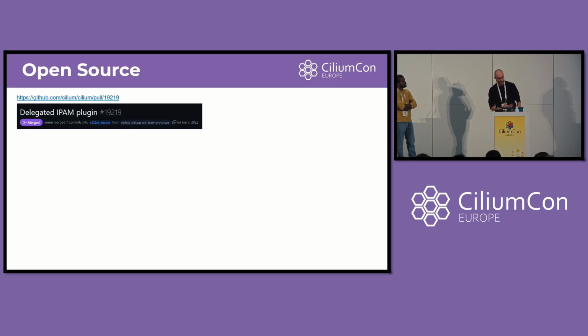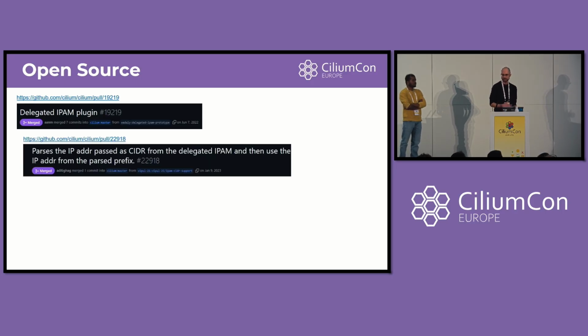I'm going to close with just a quick overview of how this feature was developed in open source, because I think it's really a win for Cilium as an open source project. Microsoft contributed the initial implementation of delegated IPAM all the way back in June of 2022. So it's been a few years now. And one way to measure the success of this is how much changes on the Cilium side have been necessary since then. And the answer is really not that much. So we had one small bug with IPv6 that we found when we started testing dual stack. Our colleague Vipul went ahead and fixed that in Cilium.